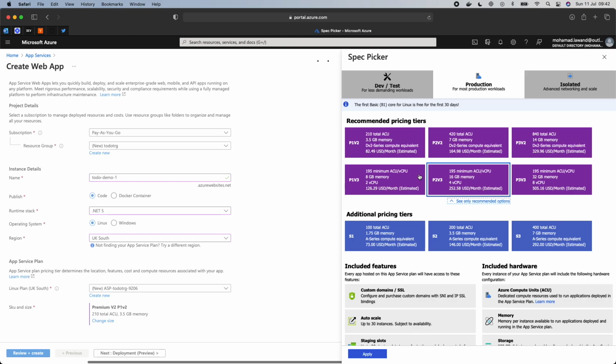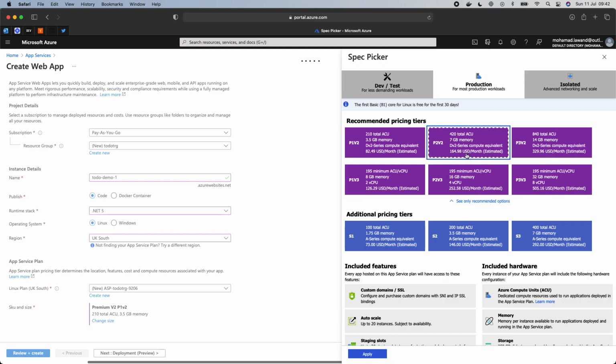But with the cloud, it's completely different. Let's say I choose this one, the 210, with 3.5 gigabytes of memory, and all of a sudden I have 1 million users coming in. All I need to do is scale up, and the scaling up can happen within a few seconds. I can directly scale up from P1 V2 to a P3 V3 in 4 or 5 seconds. Within those 4 or 5 seconds, the application will automatically be able to handle 10 times or 50 times the amount of traffic, all based on the configuration that I gave it.